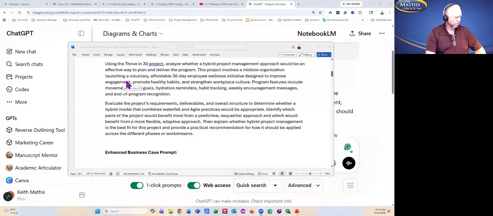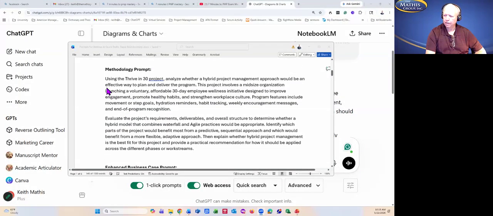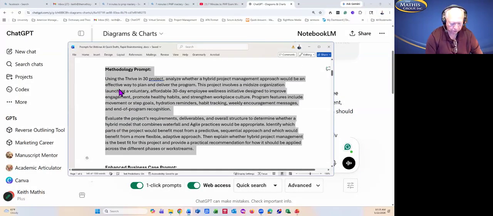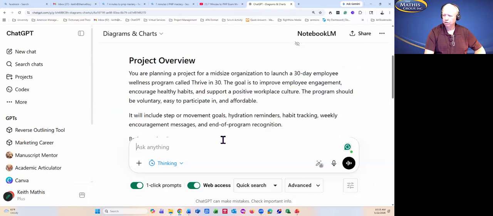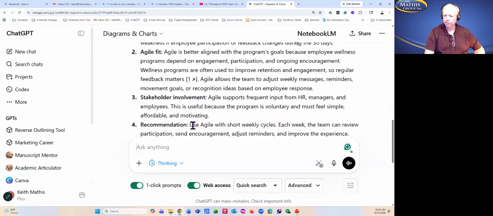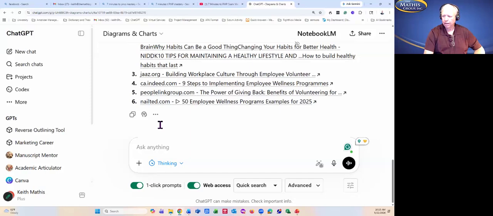All right, so I'm going right back to the tool. There you go. So what I'm doing is I'm just cutting this methodology part. That's why I gave it to you, so you didn't have to retype this. And so let me close that. And now I'm going to go right back into my tool. I haven't changed anything. I haven't removed anything. And it's going to take that previous information plus this new prompt and give me an additional output.